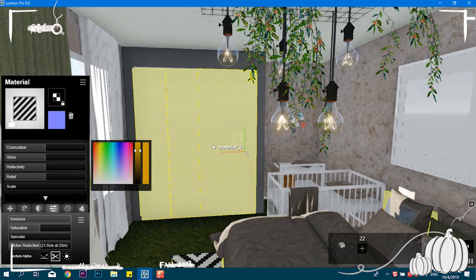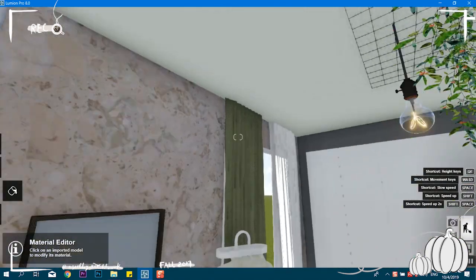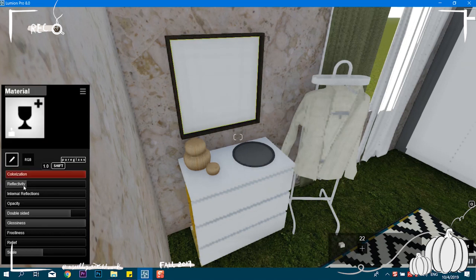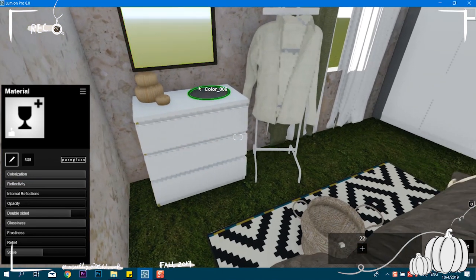Okay, so now that we know how to apply materials, I really suggest you go ahead and apply materials for everything, and I'm going to time lapse what I'm doing. If you want to add a mirror, you go to the pure glass, you apply the pure glass to the surface, and then you make the reflectivity full, and then you've got yourself a mirror.